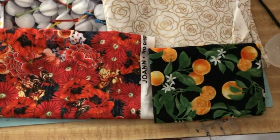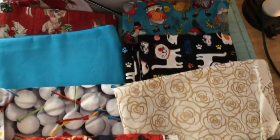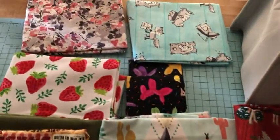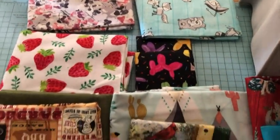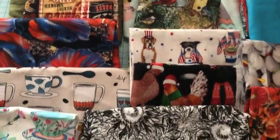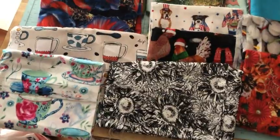Now I've got some happy mail packages. One was another fabric package — I'll pop up a video because I've already started cutting the fabric. I pretty much started cutting it as soon as I got it for my next bag update. They sent really pretty fabrics, all kinds of different ones, some cute Christmas ones and a fall print that's going to be really cute. I'm just so thankful for that, it's always such a big help.